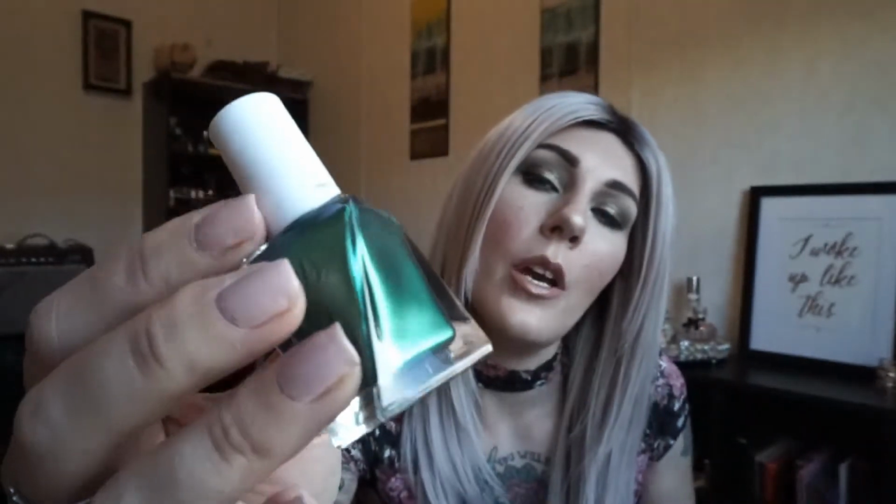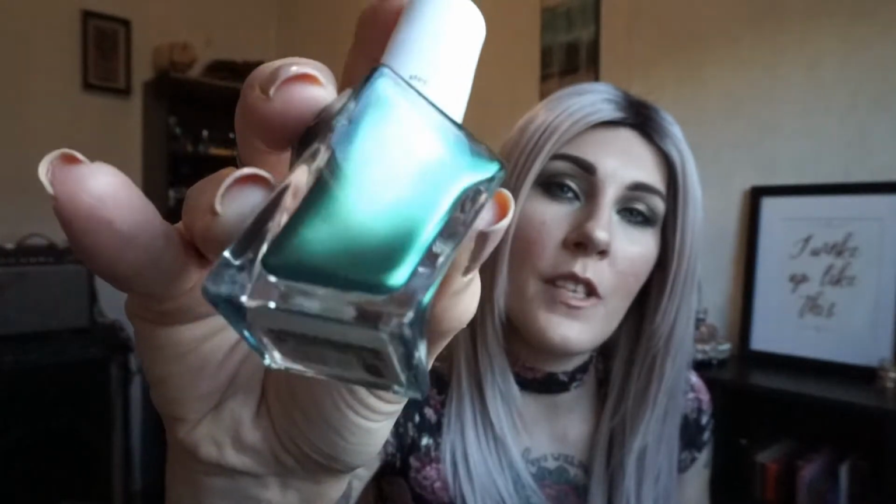I've also featured this in a video before. This is by Essie, and this is one of the Gel Couture line, and this is in the shade Jade to Measure. Can't even talk when I look at this color. It's one of those colors that it literally mesmerizes you, where you just want to watch it turn and spin. In the extreme outer corners, you get almost a teal turquoise blue, and then it turns into this beautiful olive with gold throughout it. So the shift in this is stunning.